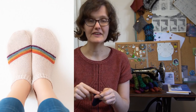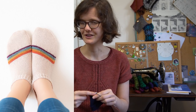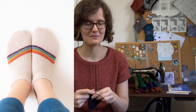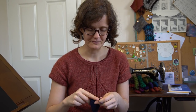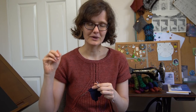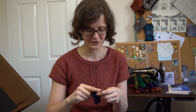And the design is the Naname socks, which uses short rows, German short rows, I think, to create a diagonal rainbow stripe across the foot. And I've been completely enchanted by them since I first saw them and known that I wanted to make a version of them. And the way that the pattern is written is a really interesting construction. So they're cast on with a provisional cast on at the heel, and you work downwards towards the toe and then upwards towards the cuff as well.